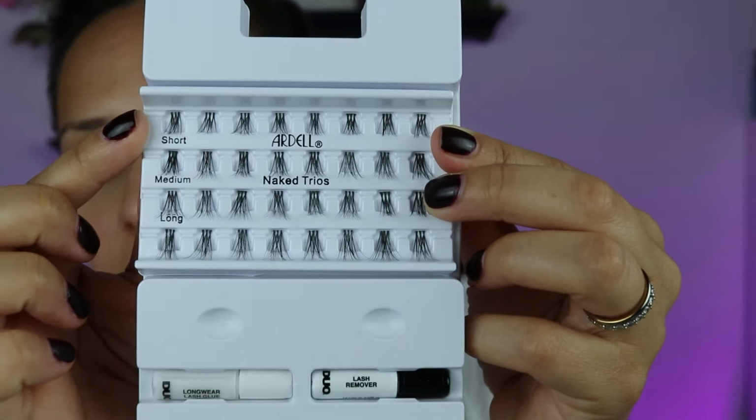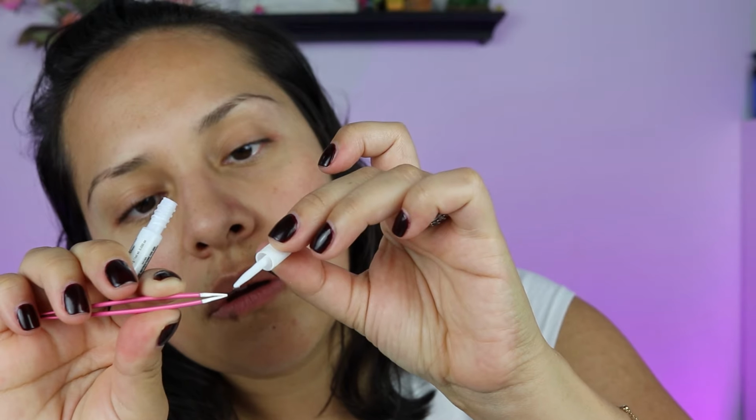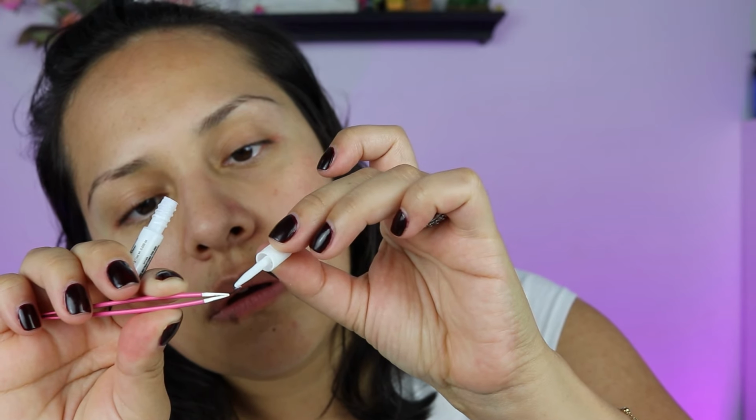So I have here short, medium, long. I'm going to test it to see what's gonna fit better, and I need tweezers. Give me 1 second. I've curled my lashes actually a little bit more. I think that's important. I'm gonna take this glue. Once I can place it on, I think I'm gonna be good. So again, lashes are curled more.